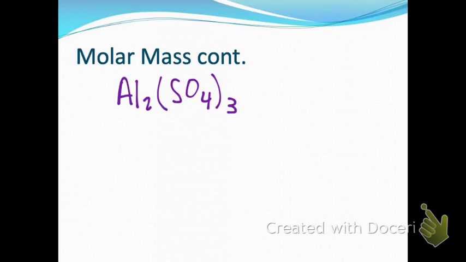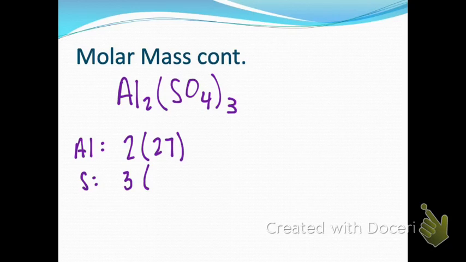So, I said for aluminum, I have 2 aluminum atoms. Each of them has a molar mass of 27. It's 26.98, that's really close, so I'm going to round it up to 27. If you are not seeing where I'm getting these numbers from on your periodic table, you need to ask so I can show you. Sulfur, we said, has 3, and I want everybody seeing that. Oxygen, we said there are 12, and we know it's 16.